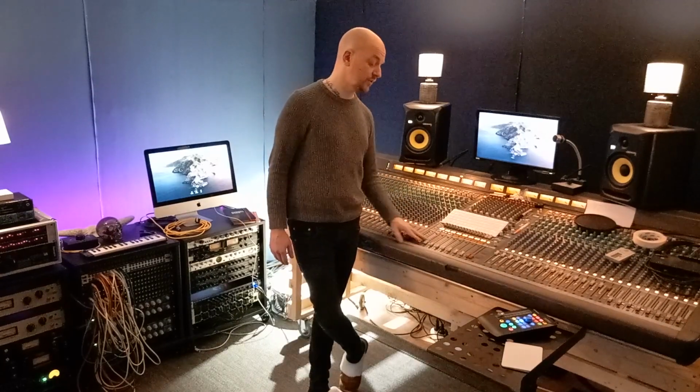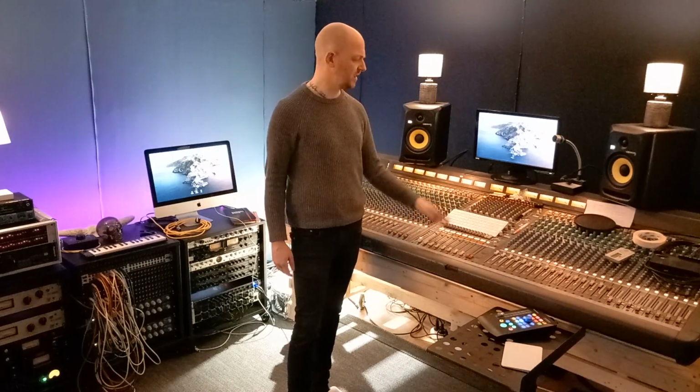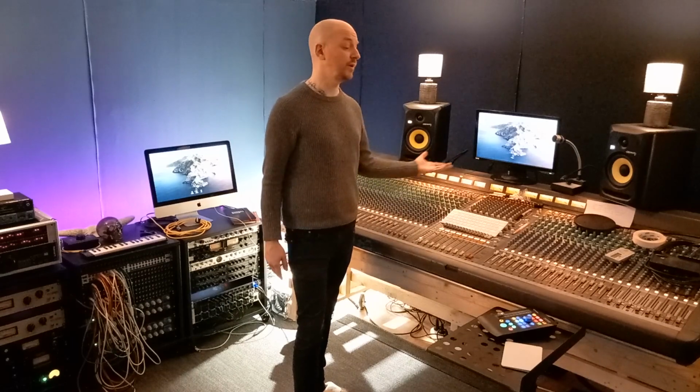So this actually used to belong to a place I worked before. This was the front of house console at the theater that I worked in before they changed to a digital console. I guess this one is from early 2000, perhaps 2004 or something like that. It's in great condition. It has never been on the road. It's always been in front of house in that theater. And now it's in my studio. So I'm happy with it.